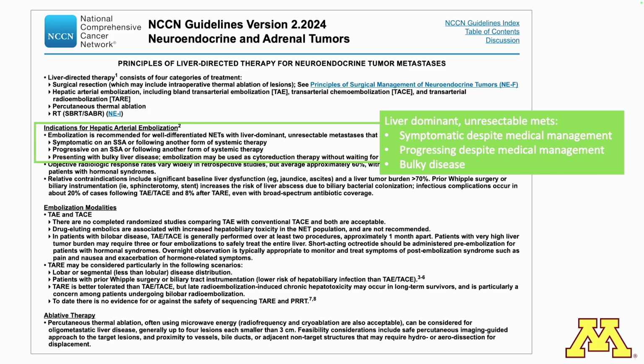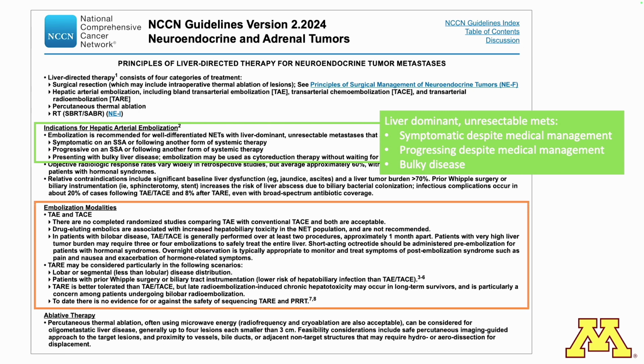So it's indicated if these patients are symptomatic despite medical management, and if the hepatic disease, the liver disease, is progressing despite medical management, or if it's a bulky disease localized to the liver, which means there is a lot of disease in the liver and we don't want it to keep progressing, and there is a role for liver-directed interventional therapy in those patients.